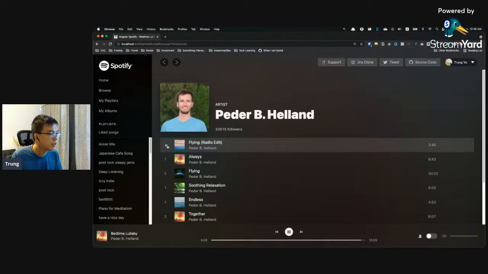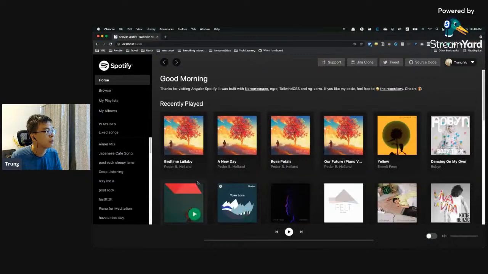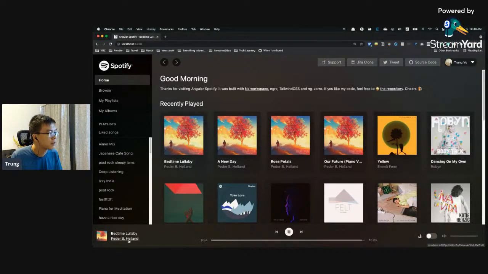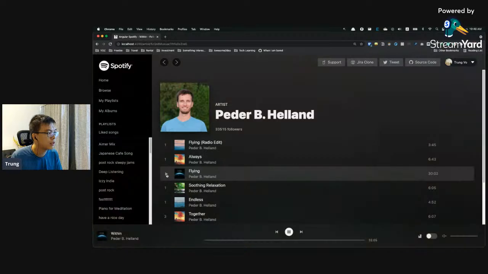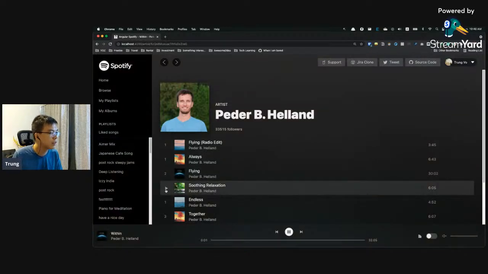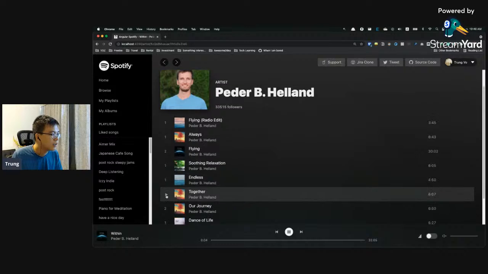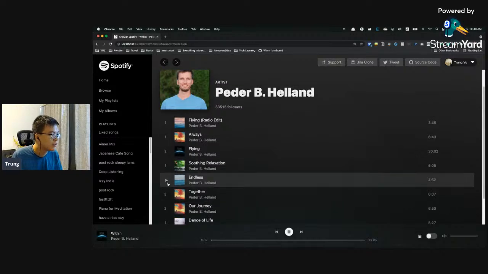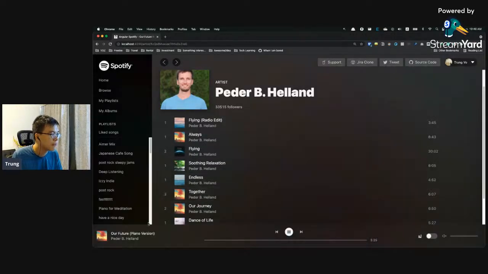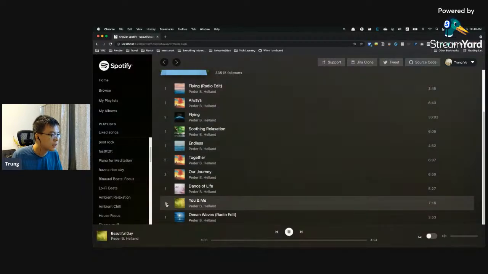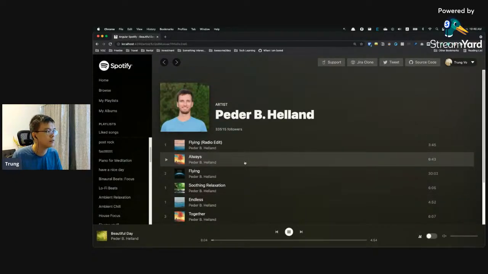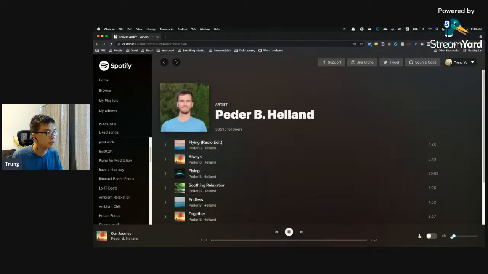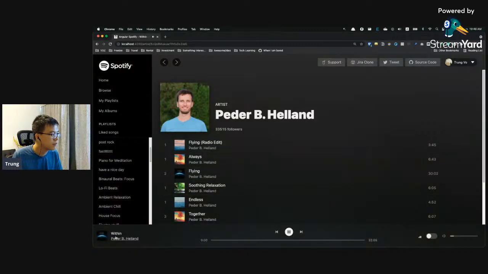So if I click play, no, still not. All right, let me refresh it. I click Peter. I click fly. Oh, it is changing. Nice. But it doesn't toggle the UI here. Oh, that is interesting. You can see, right? So I click. It is playing, but it just doesn't highlight this line. So it is playing the song. Oh, wait. It played the wrong song. So I click flying. It's playing within.